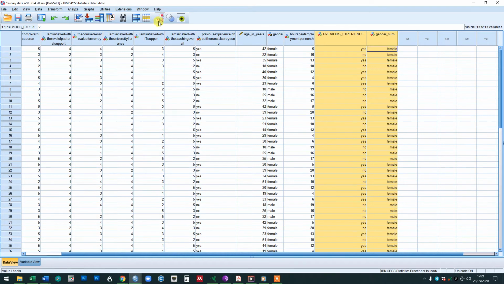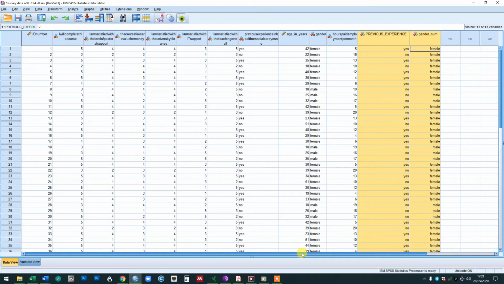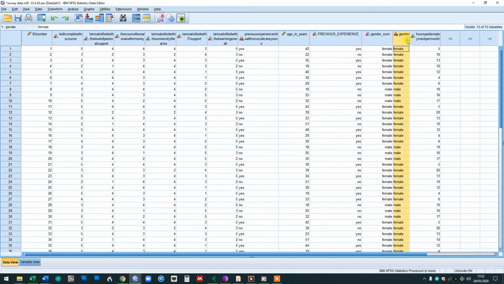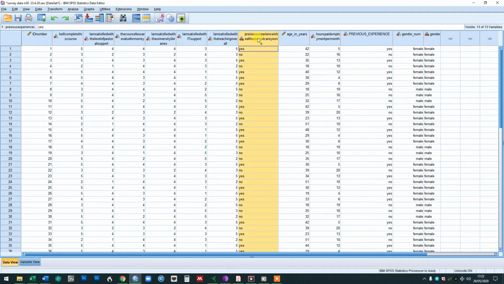So we converted those two text variables into numeric so that all of the variables we need are now in numeric form. The two new numeric variables that we created, we can just drag them over to the left, so that we've got all the variables we need together.